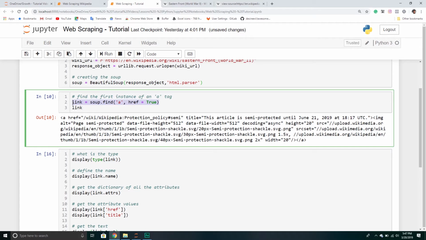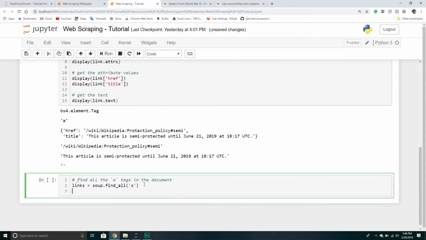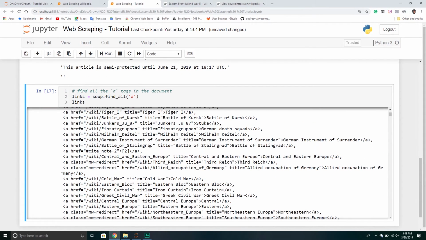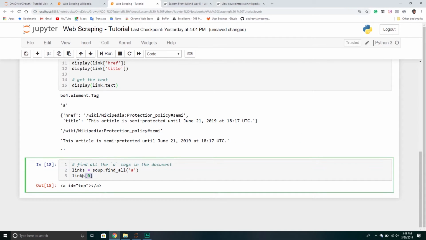You can literally copy this. I would change your variable name if I were you, just so it's a little bit easier. It's all it is, underscore all. We'll keep this for the next video, but let's just say we want all the A tags. So we'll call the links. Keep in mind, there's usually a lot of links, and we get this wonderful huge list back. And there's a lot to it. And you can also slice it, and then it will give you each instance.